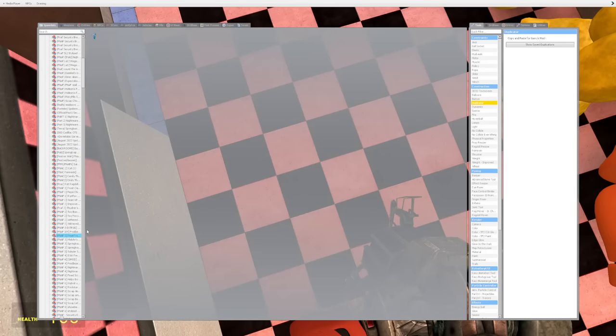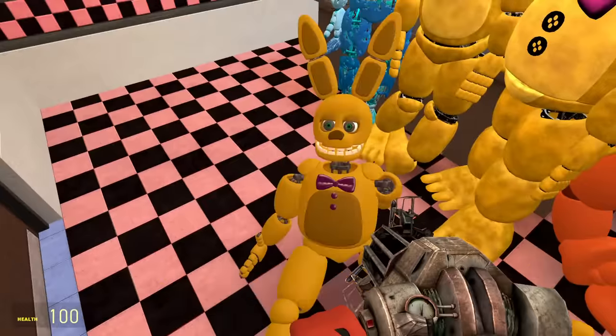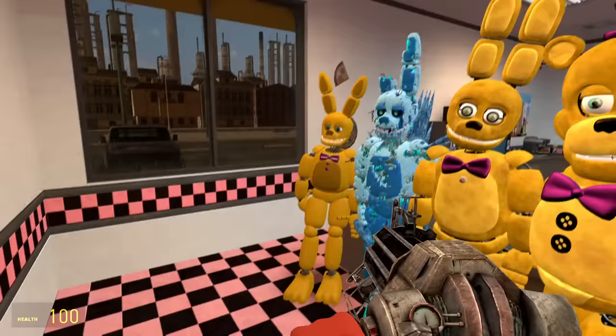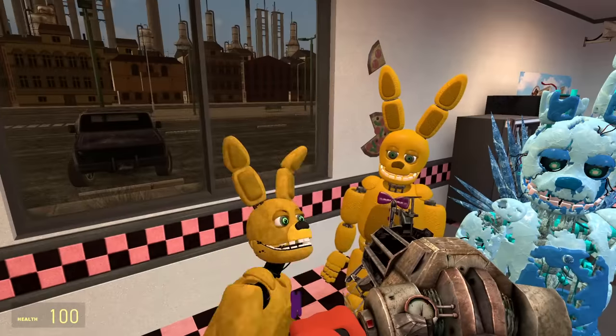I don't know why he wasn't included with the others, but, alright. No, you're right. Yeah, Frostrap. We got, ooh, this Spring Bonnie. He's a very lovely boyo. And then, you got a... what the heck? Just went into the floor.